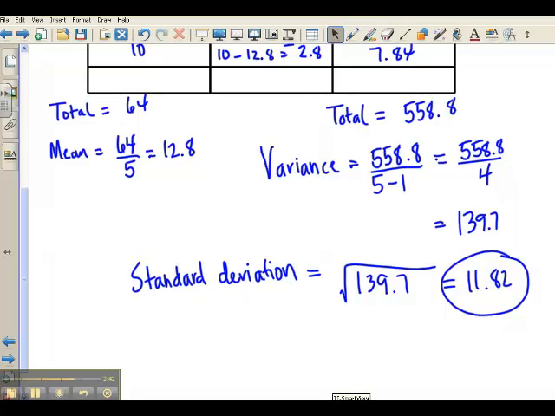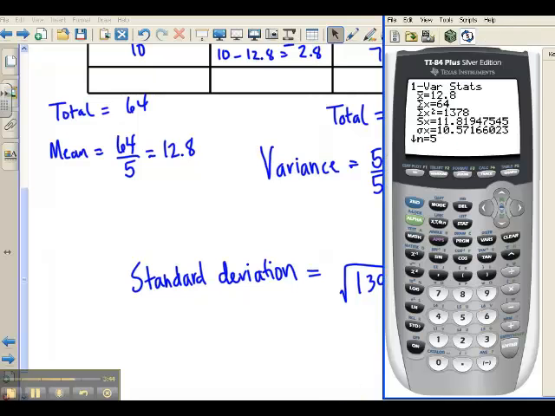So when I look at my screen, I see that same number, 11.819, sitting here at the Sx value, and you might think of Sx as the standard deviation of those x values, the standard deviation of the data. Just match the S's, standard deviation.